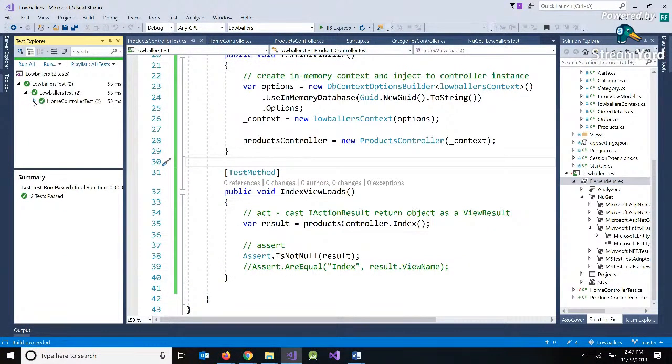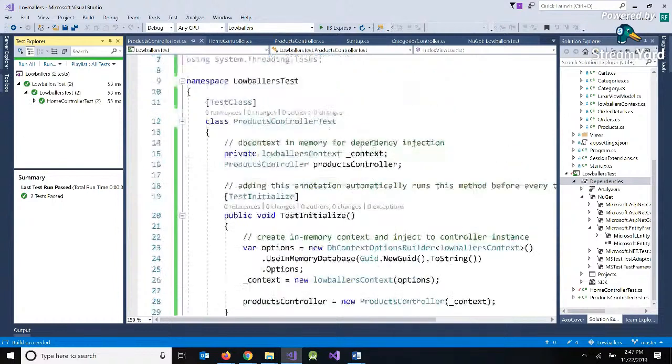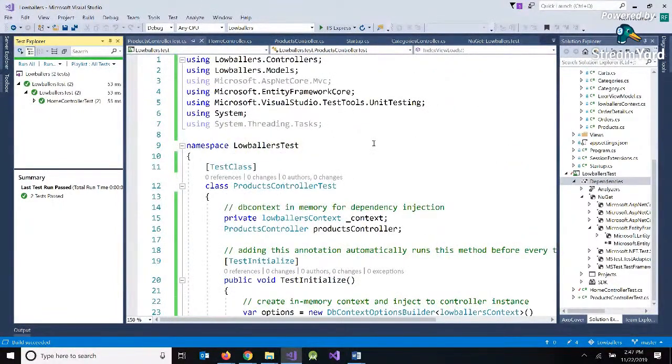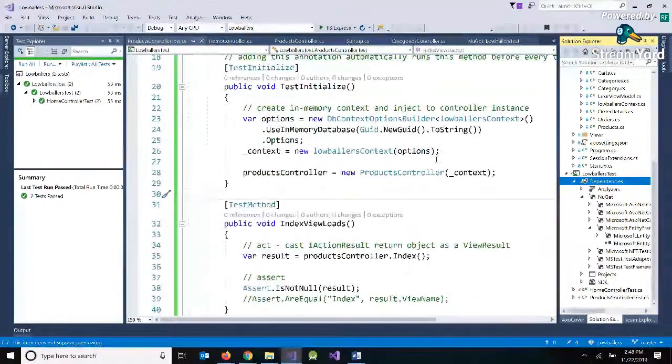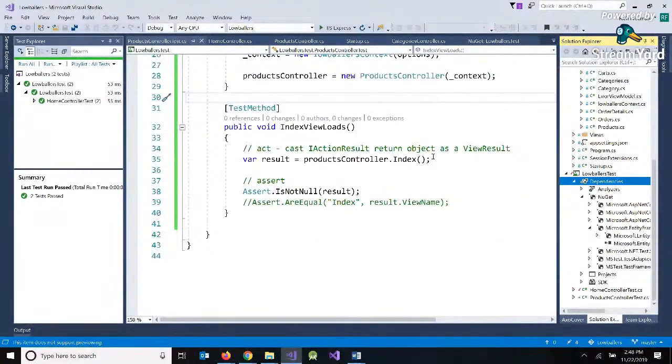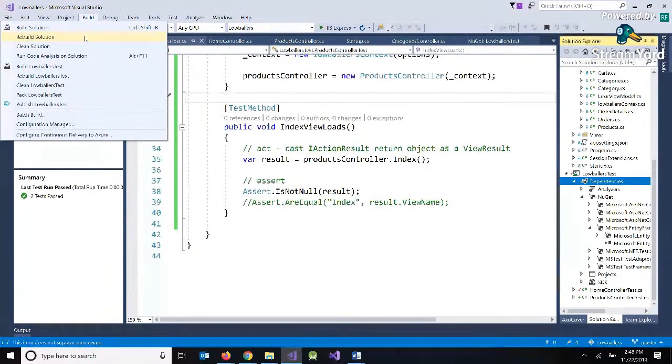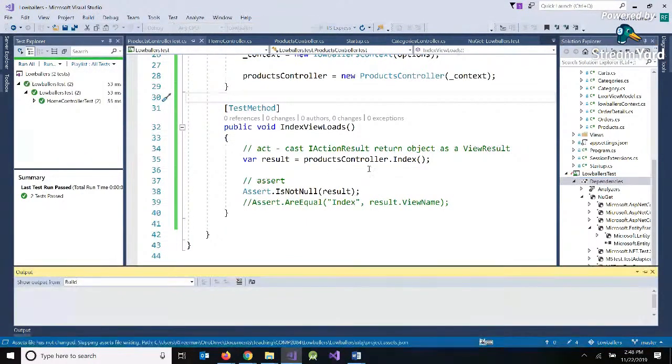Why won't it run my tests? Let's see. I'm going to rebuild my solution.